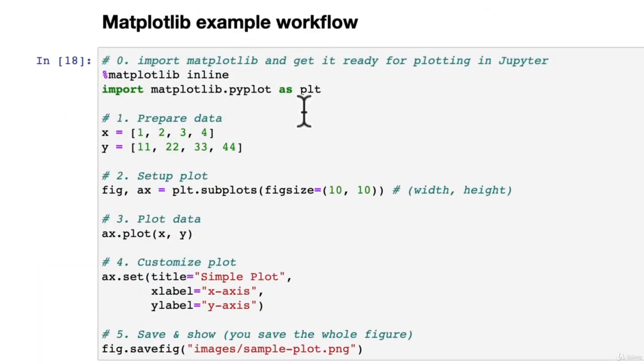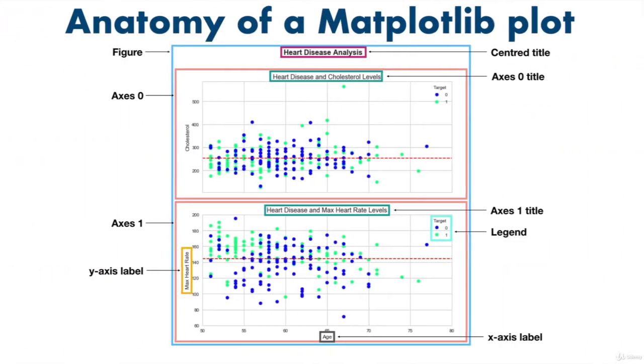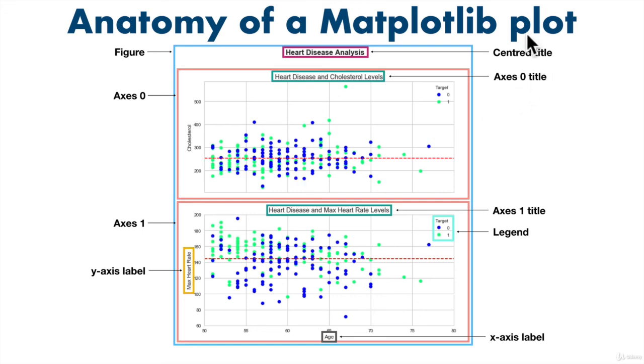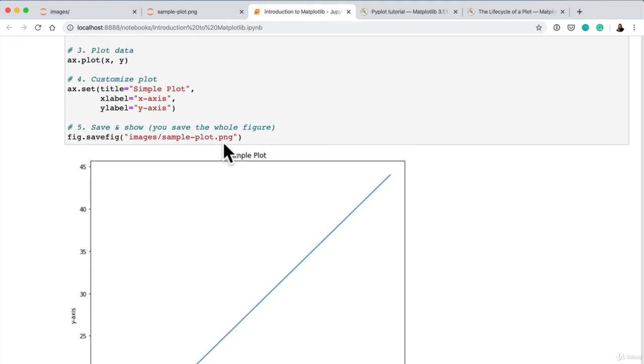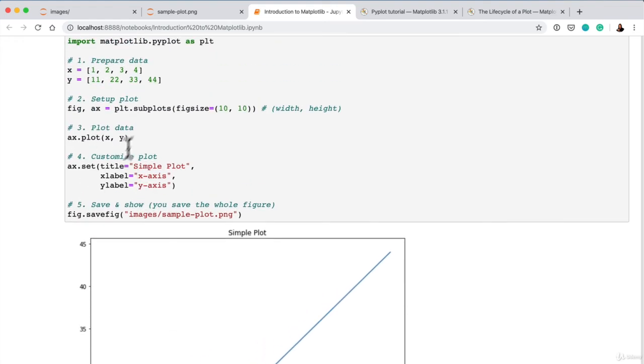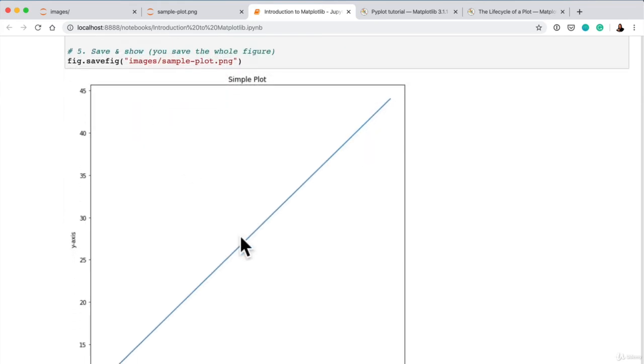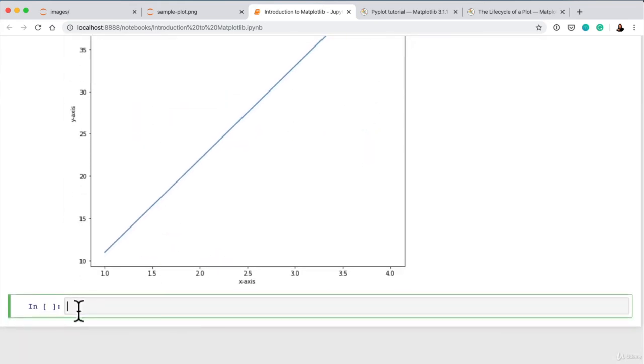But that is enough. You've seen a Matplotlib workflow. You've also seen the anatomy of a Matplotlib plot or figure. So before the next video, try to create your own plot like this. Get as fancy as you like. Create a little bit of data. You could try create a NumPy array and plot it and see how you go. Otherwise, I'll see you soon.